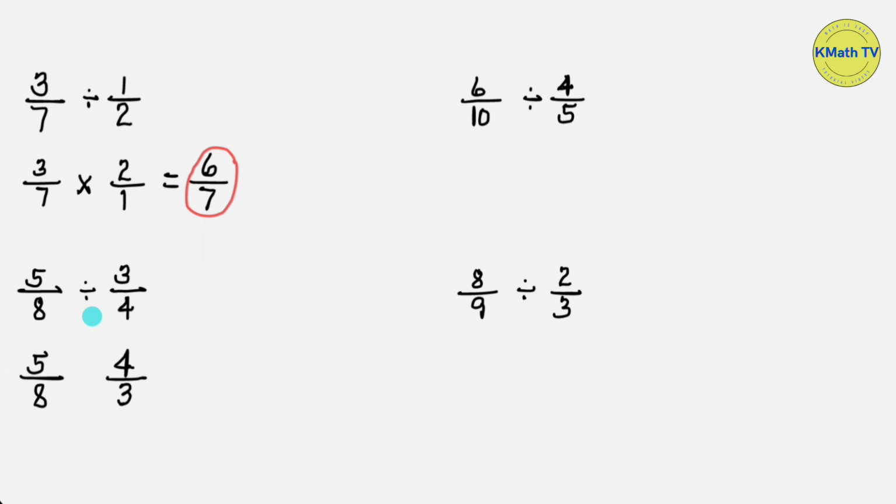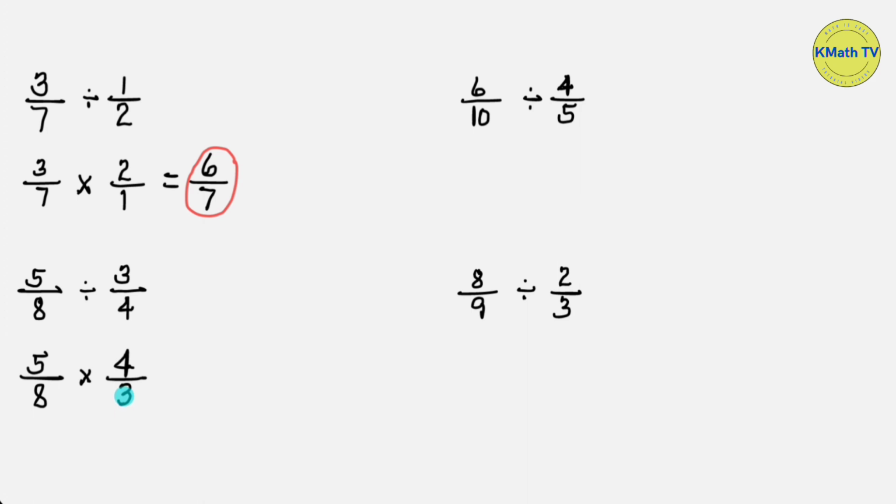Okay, then change the division sign to multiplication sign and multiply. Multiply the numerators and multiply also the denominators. Or use cancellation before multiplying to make the numbers smaller so that it will become easy for us to multiply. We can do cross cancellation, or we can cancel the numerator and the denominator of the first fraction and the numerator and the denominator of the second fraction if they have GCF.